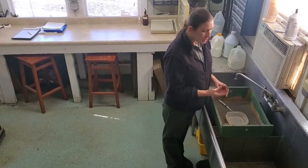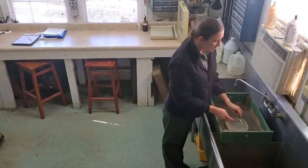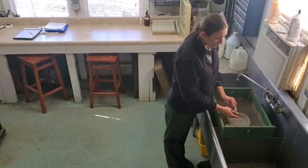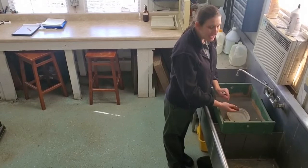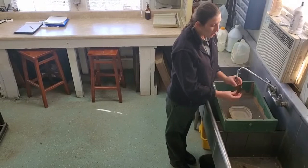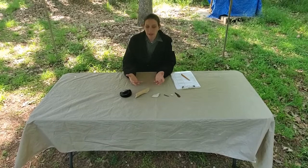When artifacts come in from the field they're going to be dirty, fresh out of the ground, so back in the lab we need to carefully wash each artifact. I've got this piece of pottery here. I've filled up my container with water and I'm going to use a toothbrush — I'll get it wet and gently scrub off the dirt from around the edges and the front and back of the pottery. I'll be very careful not to use too much pressure, just like with your teeth, making sure I don't disturb any decorations. Once clean, I'll take it to the trays to dry for a couple of days before we begin the sorting process.